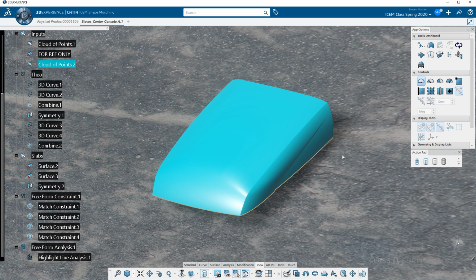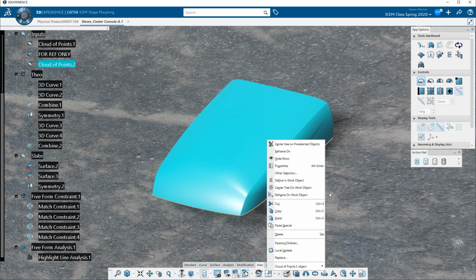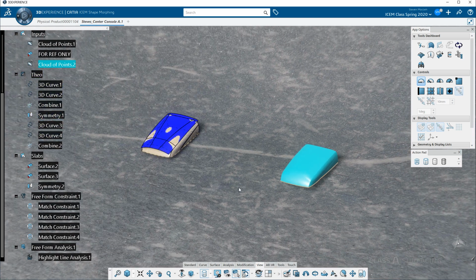But here, now I can right mouse click and say reframe on work object, and it reframes on that geometrical set or body. This is really nice if you have a really nicely structured tree and organize things into geometrical sets, where I may have a feature or sets of features all within a geo set, and I want to be able to navigate just to those sets of features, maybe not just one of those objects. So little things like that have made navigation a lot quicker, a lot more powerful, much easier to find what you're working on within the tree.